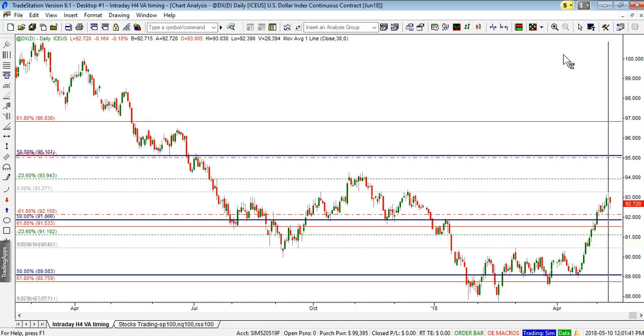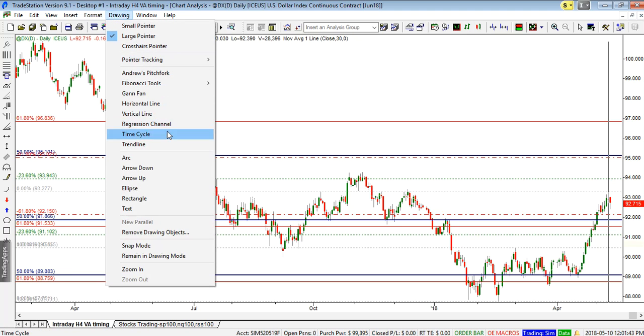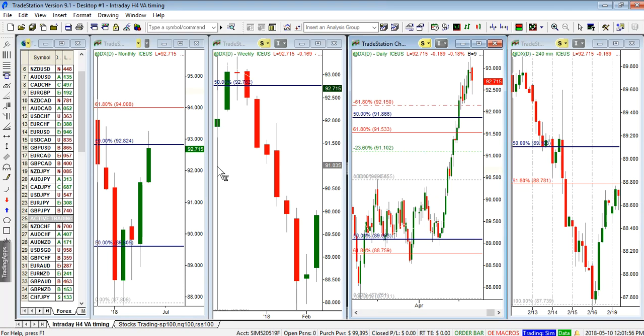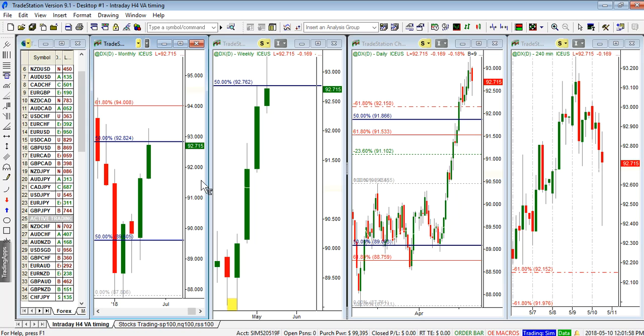Note how the first and second target of this specific measured move here line up with the opposing 50% short. If price gets there, we would surely see some sort of profit taking or some sort of participation, at least temporary. All right, so next, gold and silver.